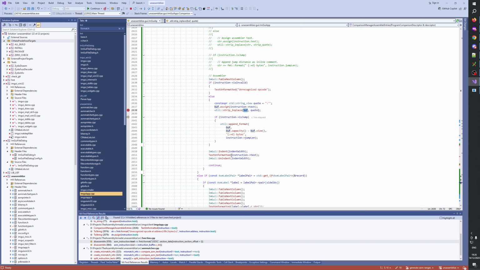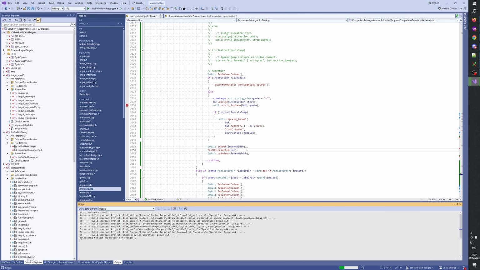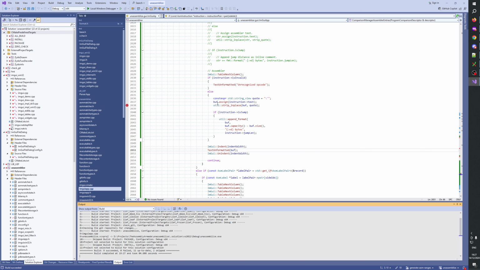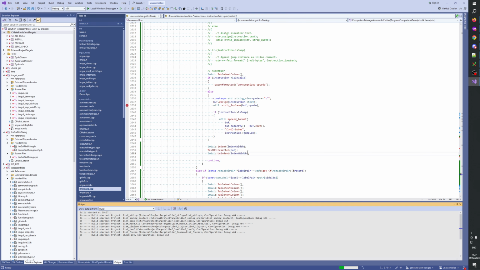And then down here we need to pass both in here. There we go. Okay, that's a fix. So we have no allocations here. This is copy. This is stripping in place. This is appending. So there's no allocations. It's all clean. That's good.